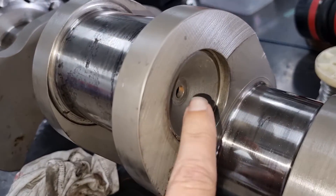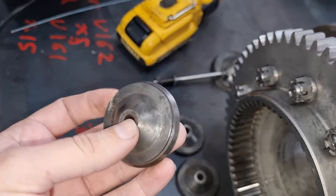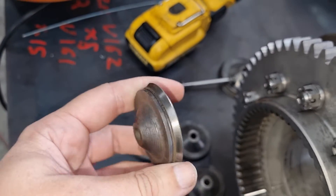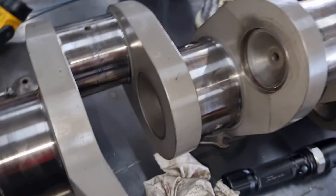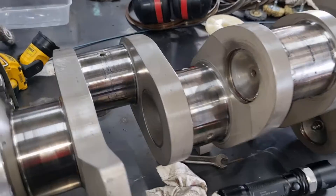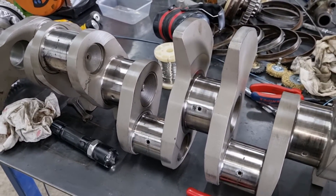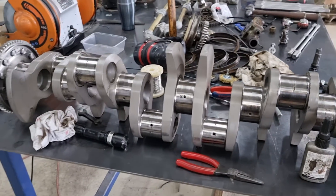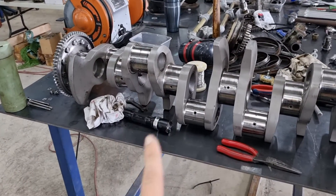I haven't done this one up but you can see they're just a little cap, like these. I've cleaned these ones up. Most of the face doesn't matter — it only matters that this edge here, this face, is nice and clean because it's an interference, a nice machine fit, so they sit in there nice and tight. Then you get one of these and bolt them up nice and tight. We've added a little bit of sealant just to make doubly sure, because these need to hold 60 psi of pressure. If any of these fail there'll be an immediate and noticeable drop in pressure in the engine, and we can't have that happen because this is an absolute pain to get in and out. So we are being very cautious with these ones.